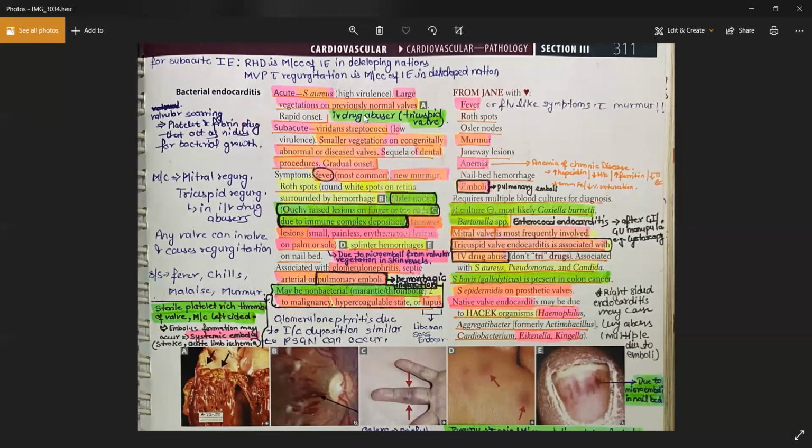And when the heart valves get damaged, they will be lined by platelets and fibrinogen and other things. On this fibrinogen and platelets, Staphylococcus aureus can easily grow, and they will form a vegetation on the valves. So then you will get the regurgitation and the fever, of course, because Staphylococcus aureus is still in your blood. Whenever it is in your blood, there will be inflammation, a reaction against it, and you will get the fever.